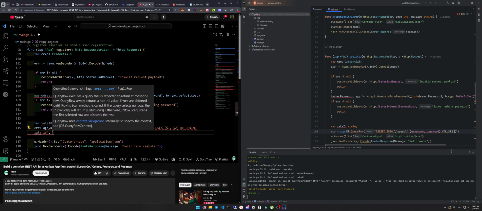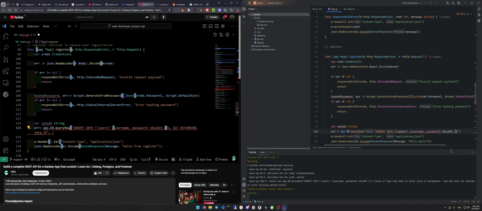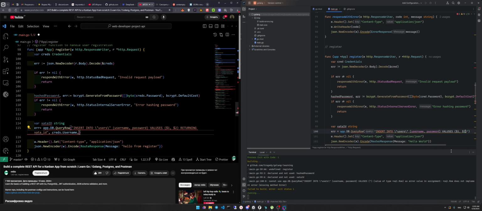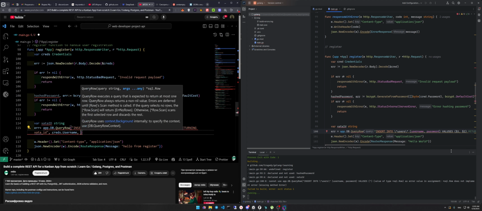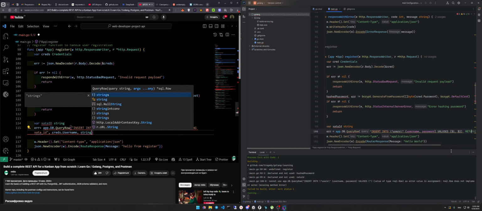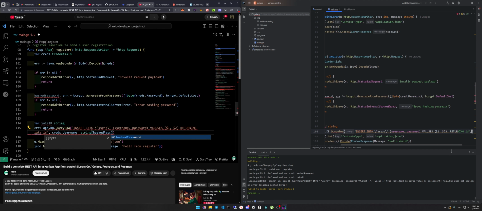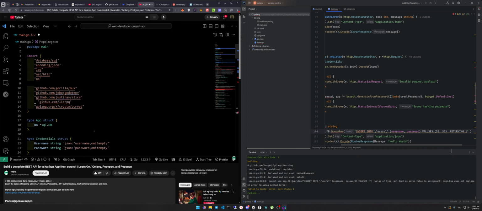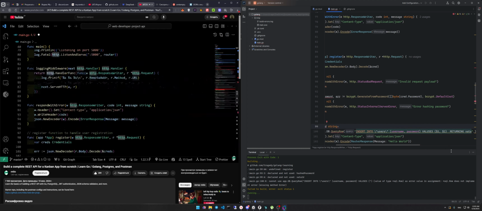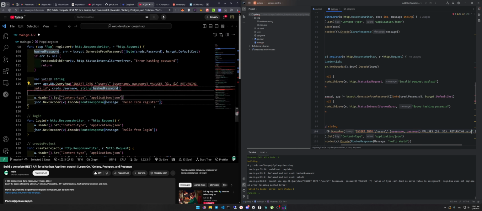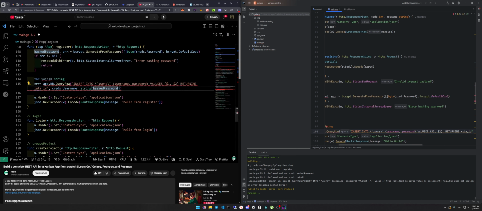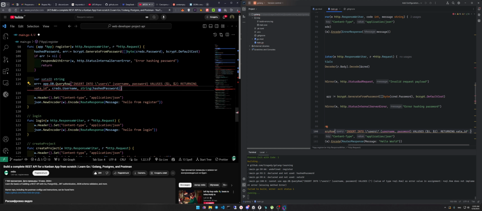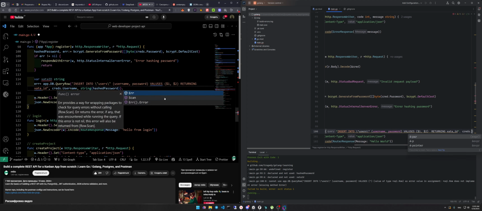So now we want to actually say what we're passing into these placeholders. Those are going to be creds.username and, oh no, wait, don't pass in the password. We're going to say string(hashedPassword). This is going to require us to import the strings package. It should have already, maybe not. And this is just going to convert the slice of bytes to a string so that we can save it in the database. And it's going to be hashed, so we're not saving things in plain text.